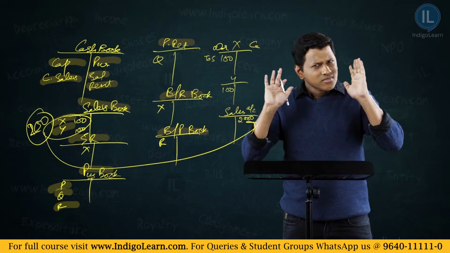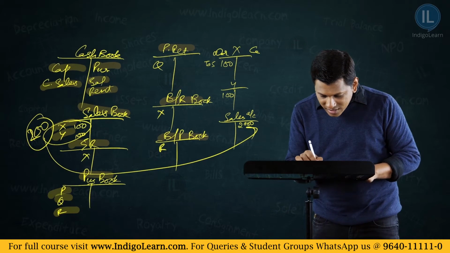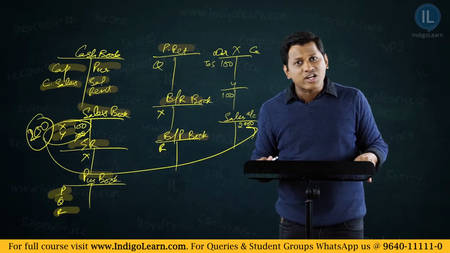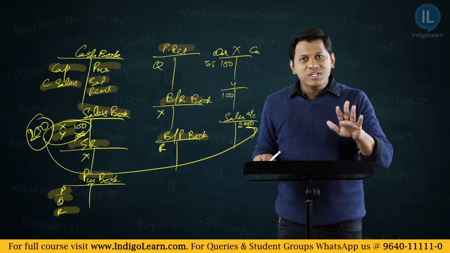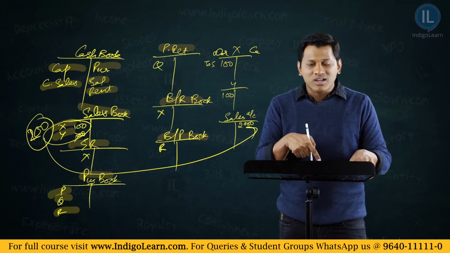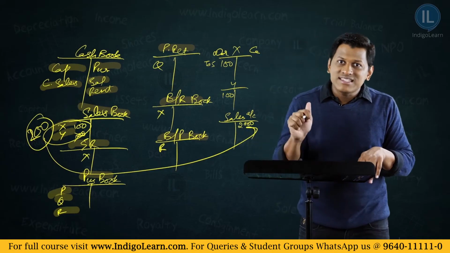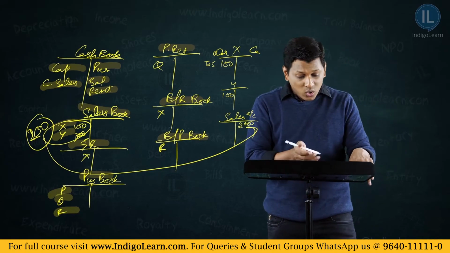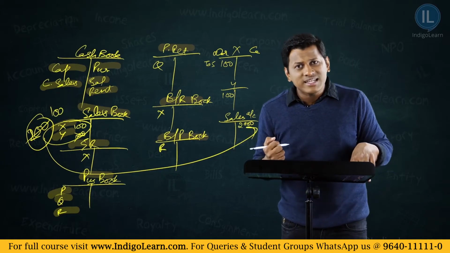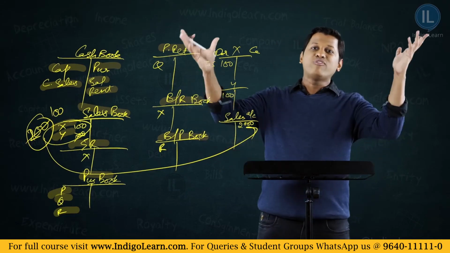Now imagine if the sale we made to Y was not recorded at all. 100 rupees not recorded at all. Then what will happen? 100 rupees of credit sale we made to Y, that was not recorded at all. In the sales book, Y is not seen at all. Then will the trial balance tally? Yes, it will tally, because the total will just be 100 and that will be from X, and the trial balance will tally. Just because trial balance tallied, balance sheet tallied, will we celebrate and say, oh wonderful, we tallied the balance sheet?